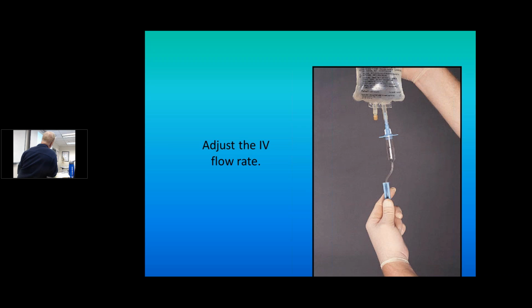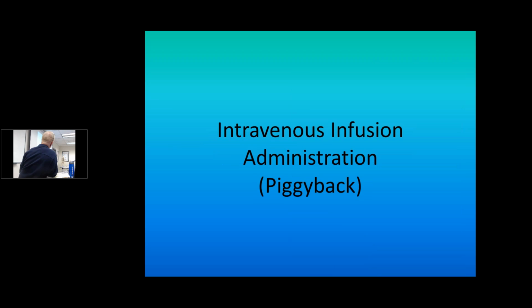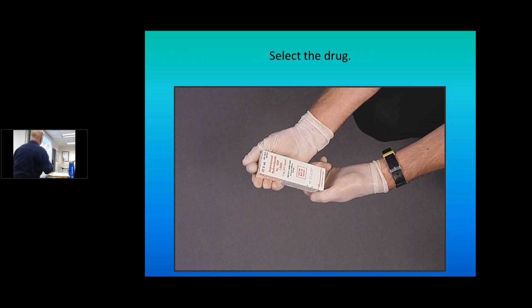One of the things I didn't mention afterwards is that you would go back to adjust your IV rate following the medication. A lot of times, what we'll talk about is giving a little bit of a bolus with your IV line to get your medication in, and then backing off on your amount of IV fluids. And again, we're not going to camp here with piggyback, but just kind of talk about it.